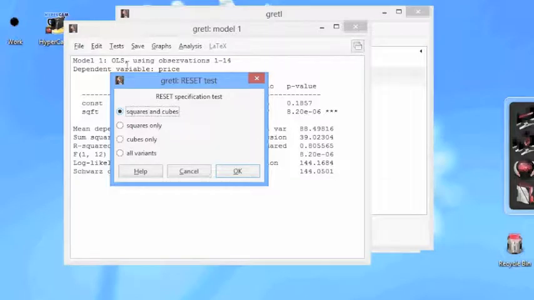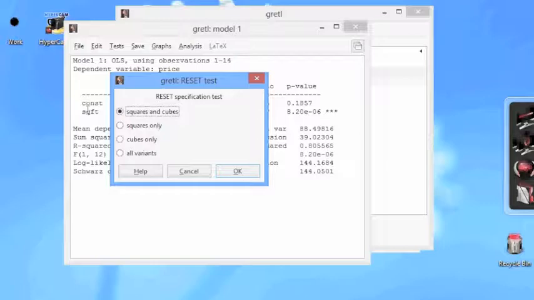Diba? Sabi ni Ramsey, if your model is already correctly specified, therefore adding the squares and the cubes of the explanatory variables will not improve the explanatory power of the model.